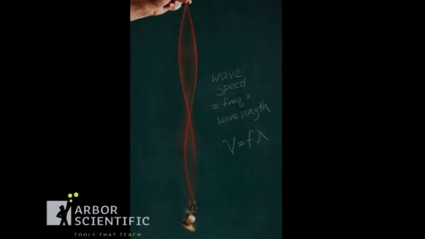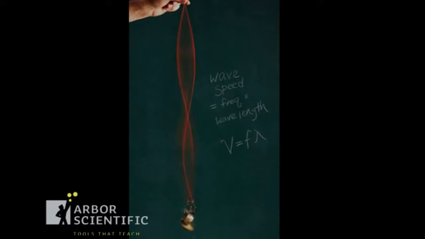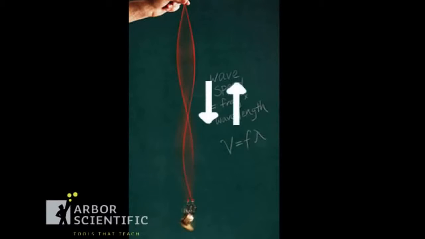To demonstrate the shape of waves, we're using Arbor Scientific's standing wave kit. So imagine that this is the microwave as it travels through the oven. The generated microwaves set up a standing wave pattern where the overlapping reflected waves meet oncoming waves. We are only able to demonstrate the one wave here, but picture this bouncing back on itself, and at some point the waves will overlap.